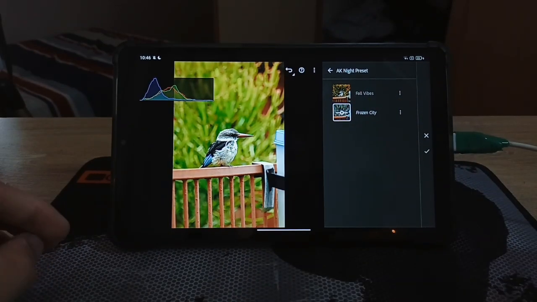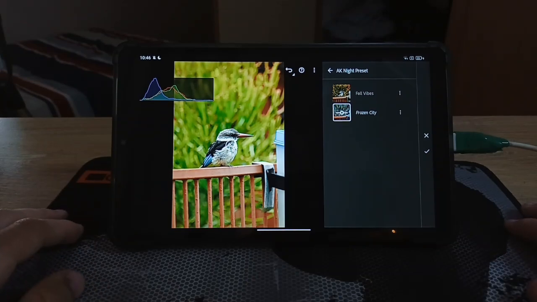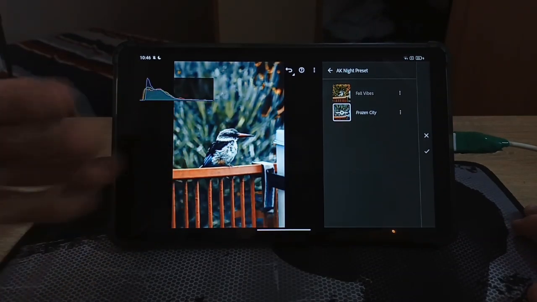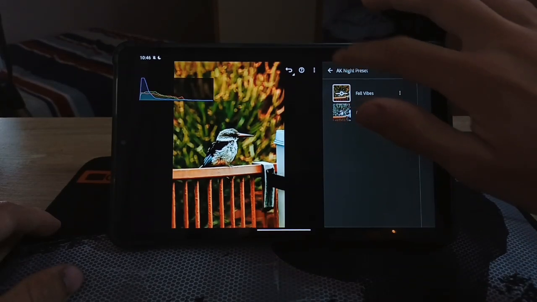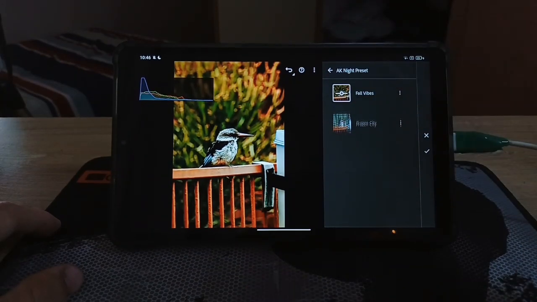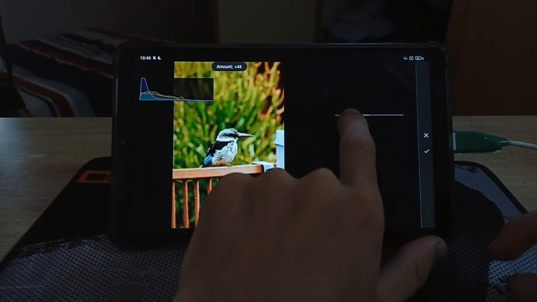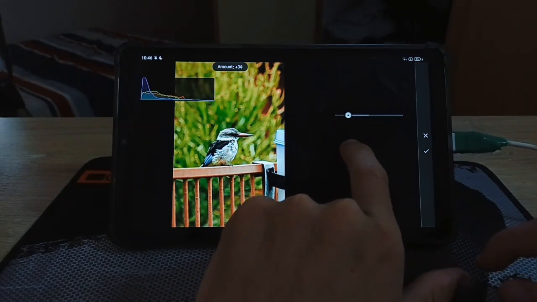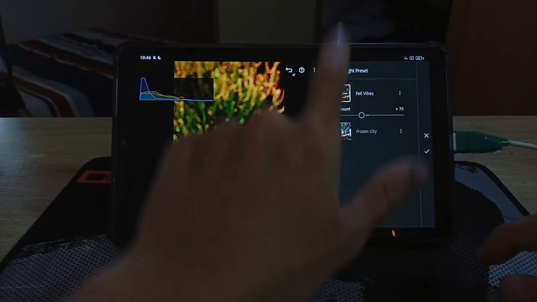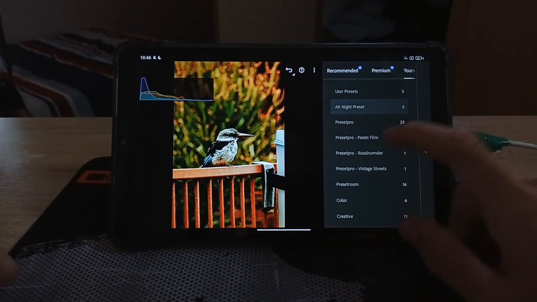So someone else made it, and now it edits the photo. Then you can also drag it and make the preset less or more, but for this photo, this preset is not going to work.